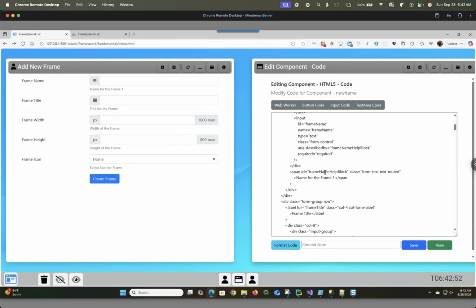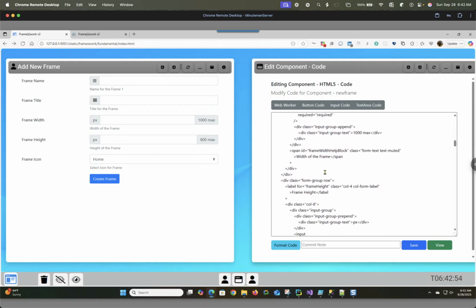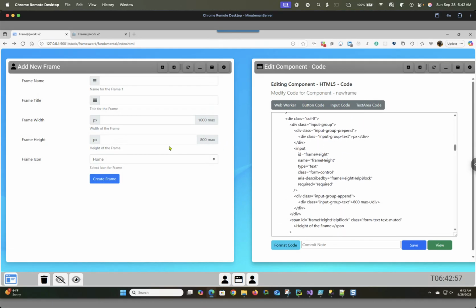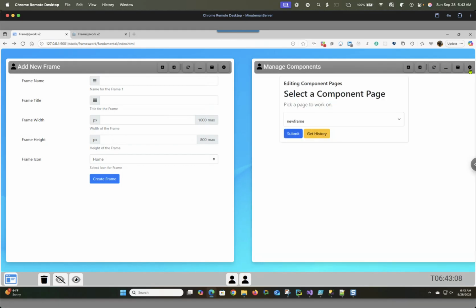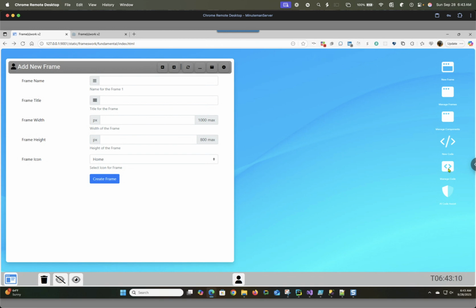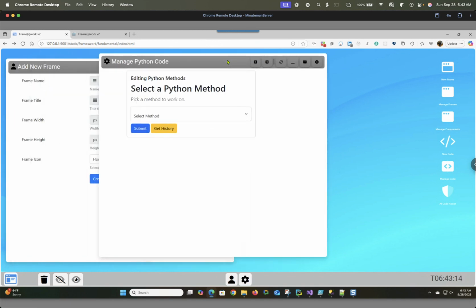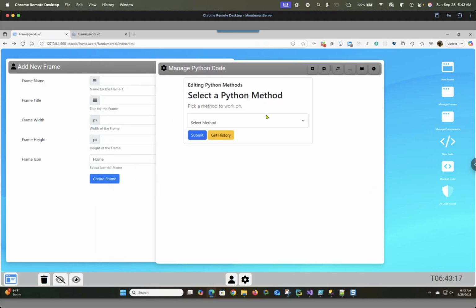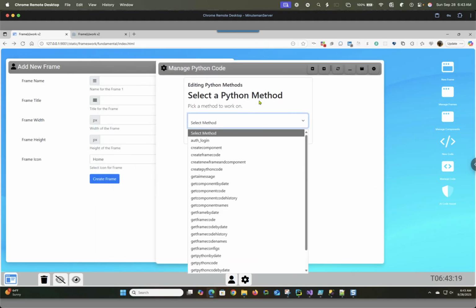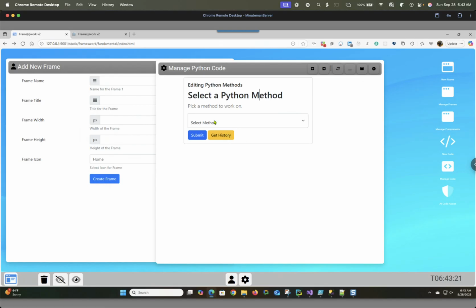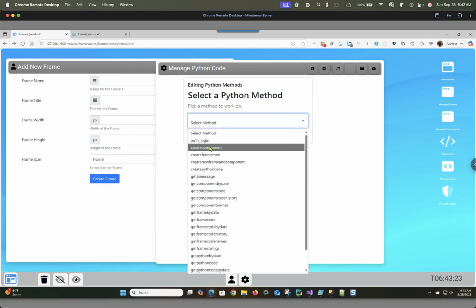That is the beauty of the way I develop frames, is that you can code and view and code and view in ways that, yeah, you can right click for a browser and do those things. But what's going to be very interesting is when we add the element of the Python code. So here, let me give you an example of the Python code. Oh, before I do that, let me show you the Git history. This is something that's pretty interesting.